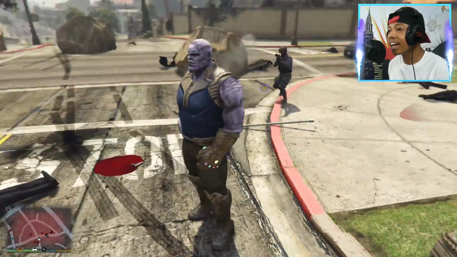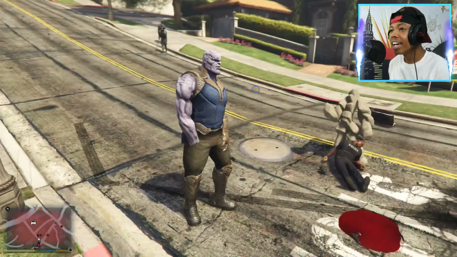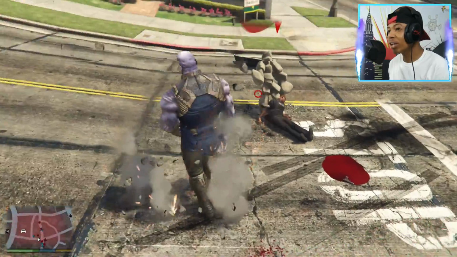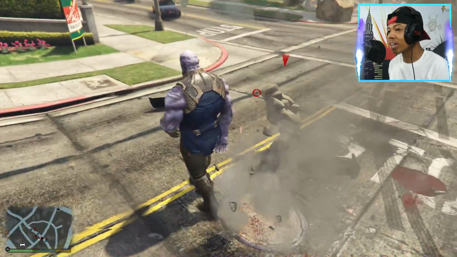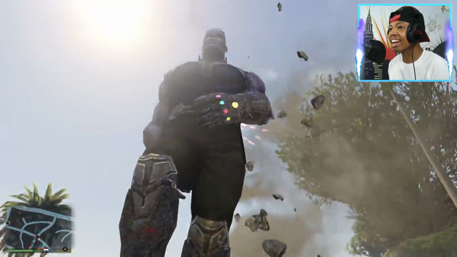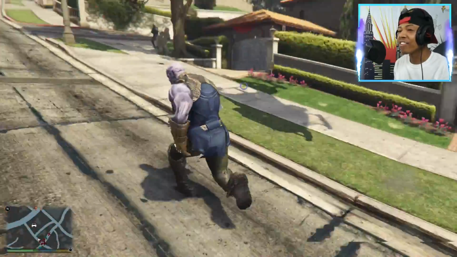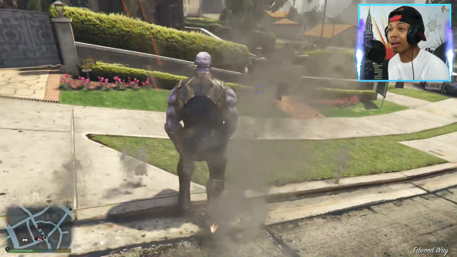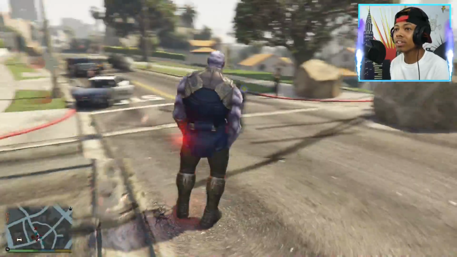Guys, you guys seen that? He tried to pick him up! If you guys missed it, he tried to pick him up as a stone! That's sad! If you guys didn't see that, make sure you rewind back. You see him, he tried to drag him. The cop tried to drag his partner.